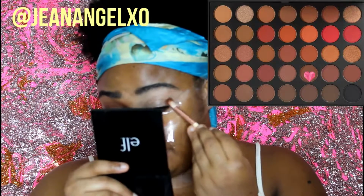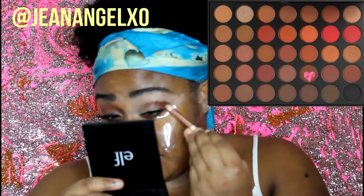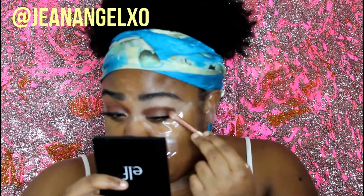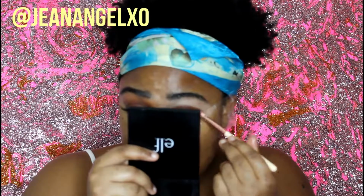Anywho, I primed my eyelids with the No Filter Concealer by ColourPop in medium 28. The first color that I'll be laying down is Rich, and I'm putting that into my crease with this flat brush. It's not really flat, it's really fluffy, and it doesn't have a name. I got it from Wish.com. I'm gonna get some real brushes sooner or later, but for now, this is what I'm working with. So I'm just patting it into my crease.